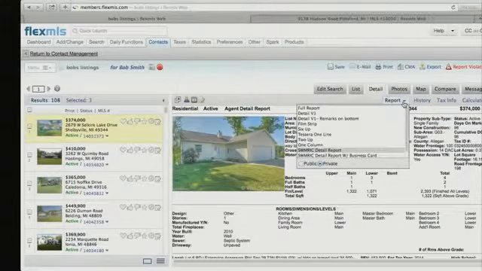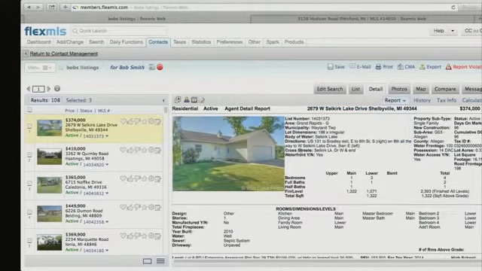And when I drop down that report button, there are lots of report options. Again, public and private, it's the same report. Public just hides all of that private information. So the commissions and the listing agent information that is not a public field, whatever yours is, would be sucked out of there. And there are some really cool reports because we have a whole report writer called the Tessera report writer.